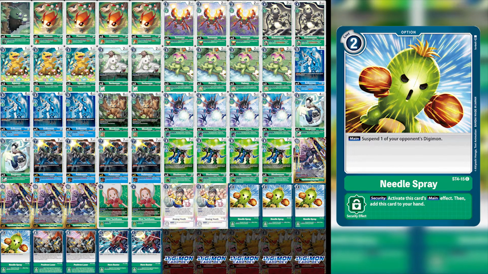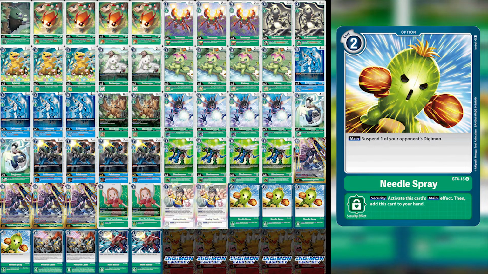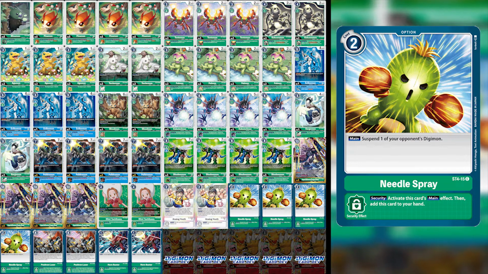I don't know how many times I could tell you, but I've had Flower Cannon save me, and I've also had Flower Cannon completely lose me because it didn't matter. They swung all their stuff, and then their last guy swung, checked the Flower Cannon. So it didn't matter, and the Flower Cannon had no effect pretty much because they were already all suspended, and I didn't get it in the hand. So this one will still activate, and even if all of their Digimon are already suspended, you're at least getting it in the hand, so you can still use it on your turn.